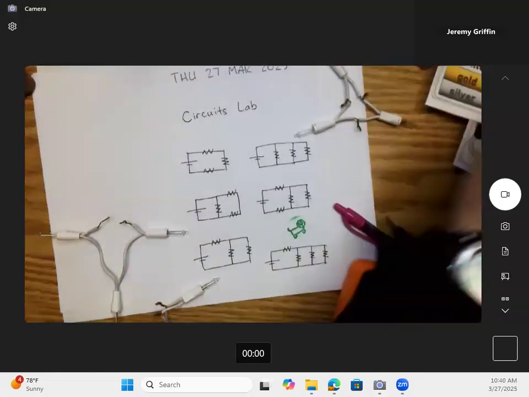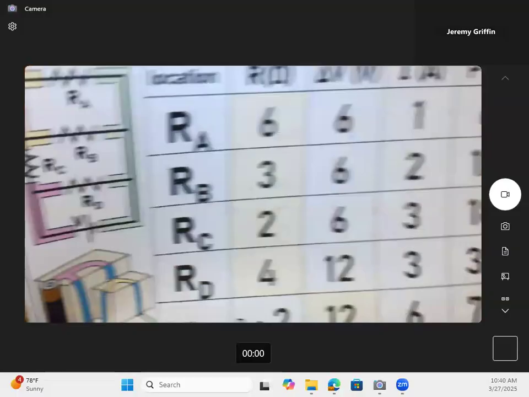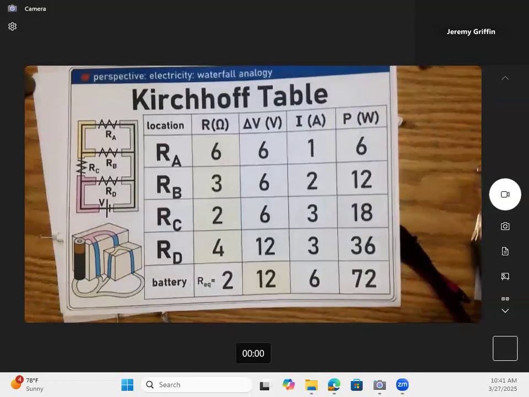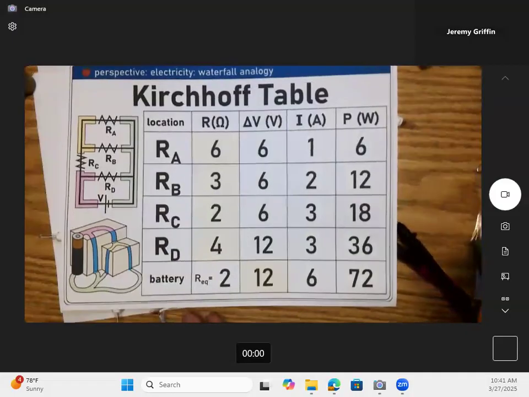What else I got for you guys? I'm going to leave this model on the screen. So this could be, okay, we got 4 resistors there. I mean, I guess you could do something like that. Now, if you use the Christmas lights, they're all approximately the same resistance. That might help simplify a little bit.